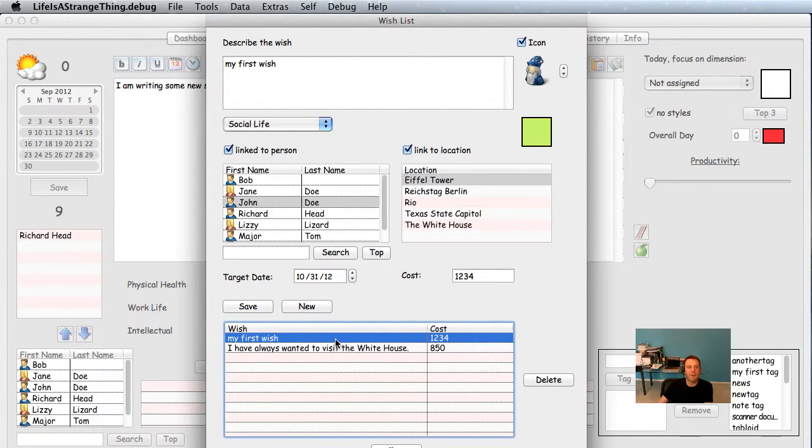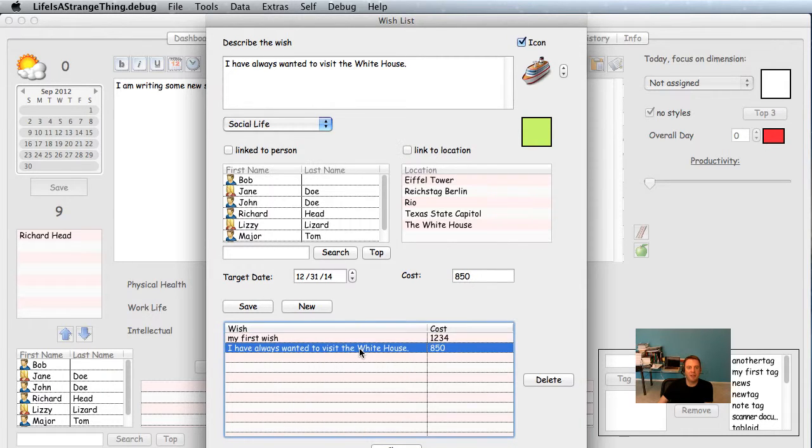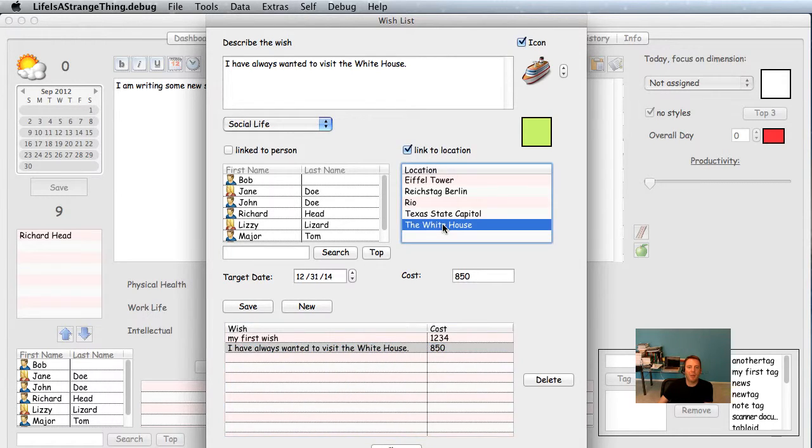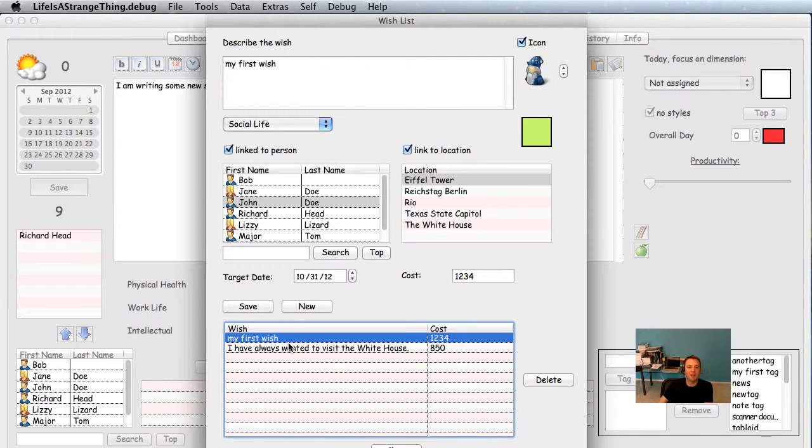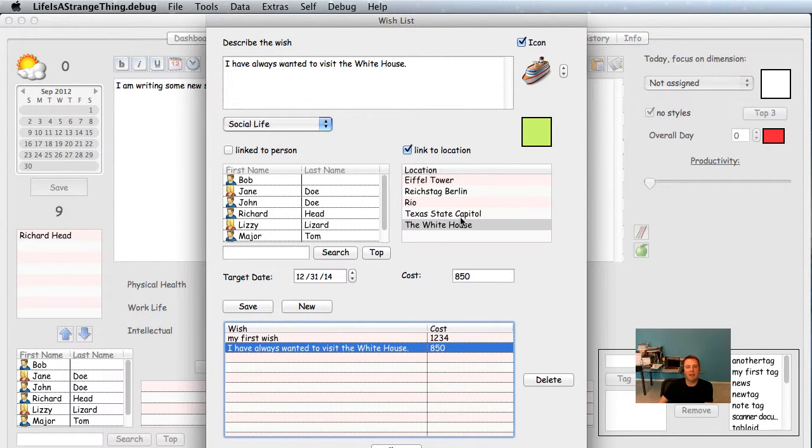So this is more to track your wishes. And you see another thing here, you can link wishes to either people or locations. So this wish, my first wish, which we haven't covered, that I entered before, is linked to two of these things. This one here, visit the White House, is not connected to anything right now. So if I click on link on location and I say White House and I save this, let's go back again, and you see next time I go to that, it pretty much says this is linked to that location.